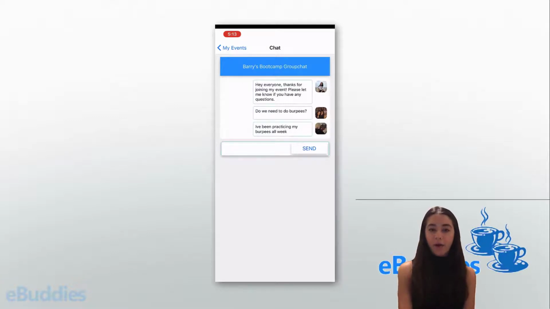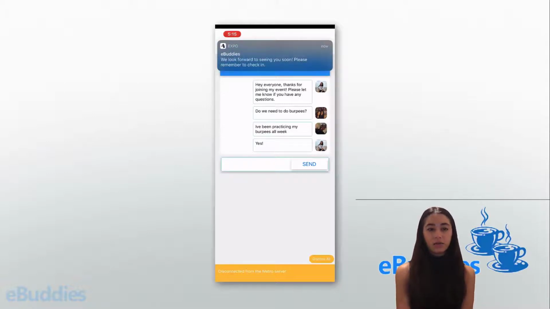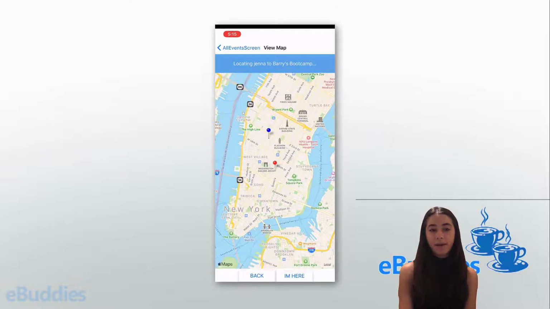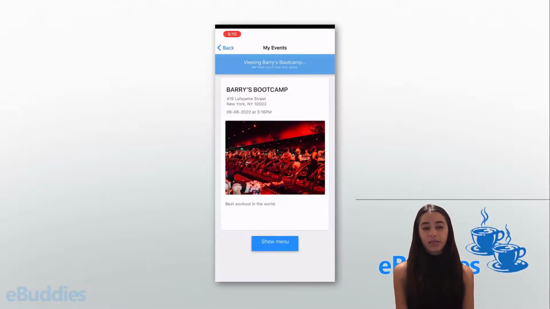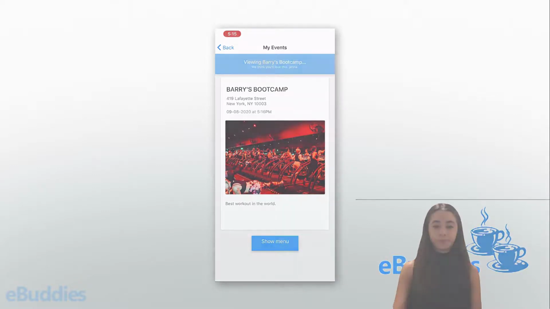And about an hour before the event, she will receive a push notification. By clicking on this push notification, it will allow her to check into the event on the maps view. So the blue pin represents the user's location, the red pin represents the event's location, and clicking the I'm Here button will allow her to check in. So I will now pass on to Blake, who will discuss our tech stack.